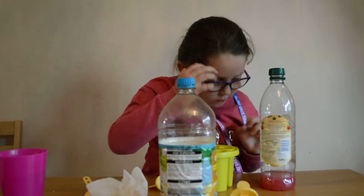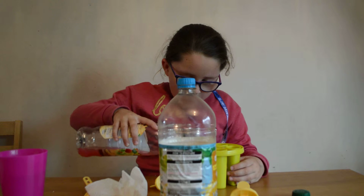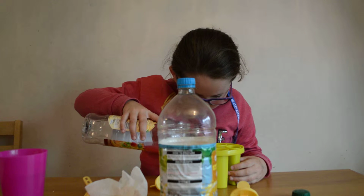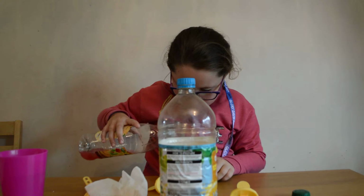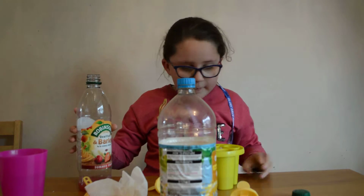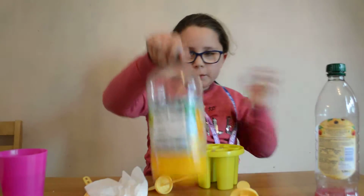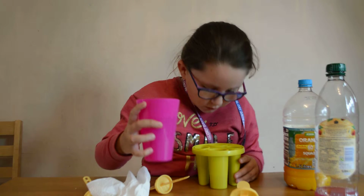So then to add the juice. So they're the orange juice. That's enough. There. So now that I've put the juice in, I'll put a lid on there. That's my first lid on there. So now the tricky bit, the water.